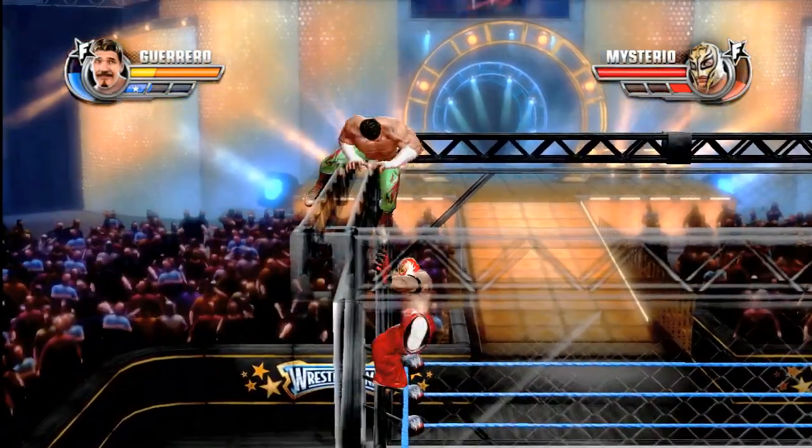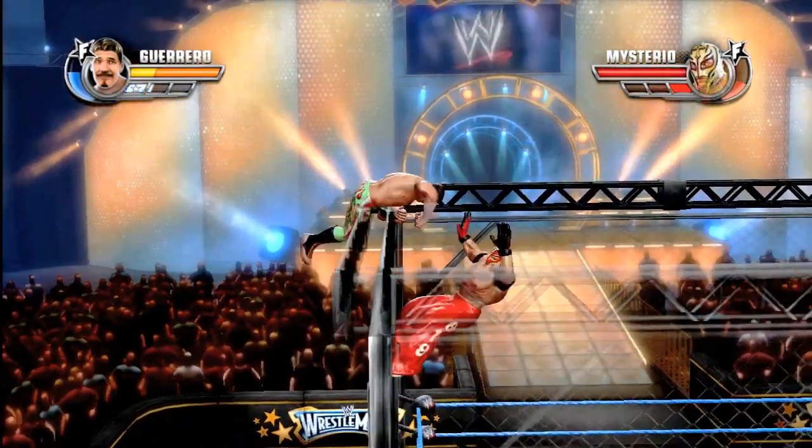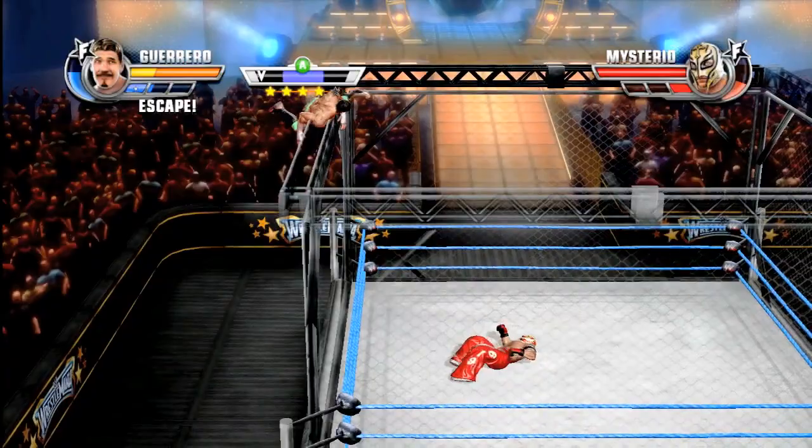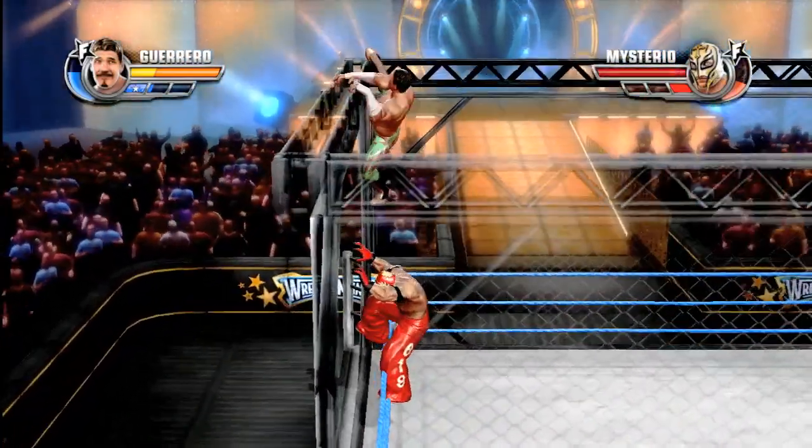Well, it looks like we might be getting to the end here. Yep, I think I saw Guerrero has a shot at 4 stars to win there. How's this going to play out? Oh, at this point, I think this is Guerrero's match to lose. He's got Rey down there. This should be it. Unless he messes up his minigame.